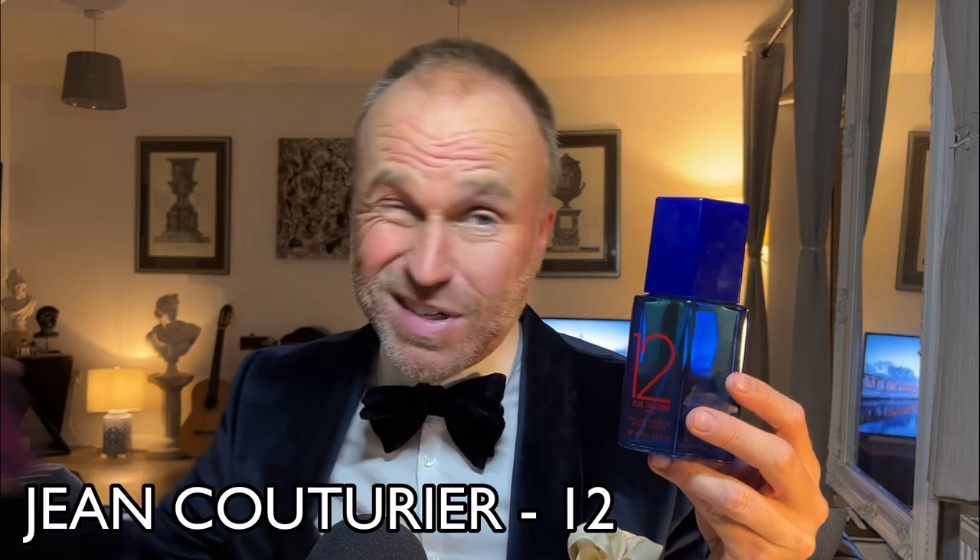I don't know why it's called 12 — it's an aromatic fougère and it's rather intriguing. 58 pounds, long discontinued, found it on eBay in great condition and practically unsprayed. Notes: geranium, lavender, spices, fern, leather, woodsy notes, musk, tarragon, and amber. Really a totally classic fragrance. If you like things like Gucci Nobile, also Drakkar Noir, Duc de Vervins' Alexis Extrême — amazing, beautiful, classic dry fougère with a very prominent geranium note. Masculine, fresh, dapper, old-fashioned. There's got to be tons of real oakmoss in there. Amazing fragrance.